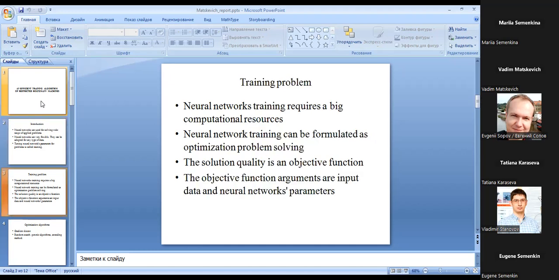So we have a training problem. Neural network training requires big computational resources. Neural network training can be formulated as an optimization problem. The solution quality is an objective function. The objective function arguments are input data and neural network parameters.